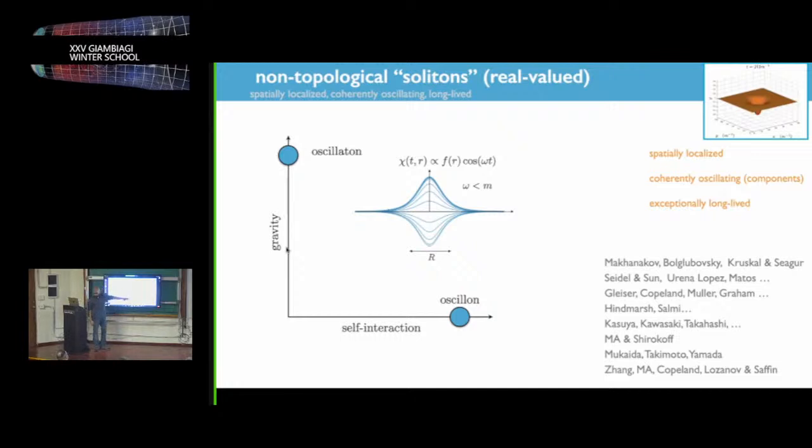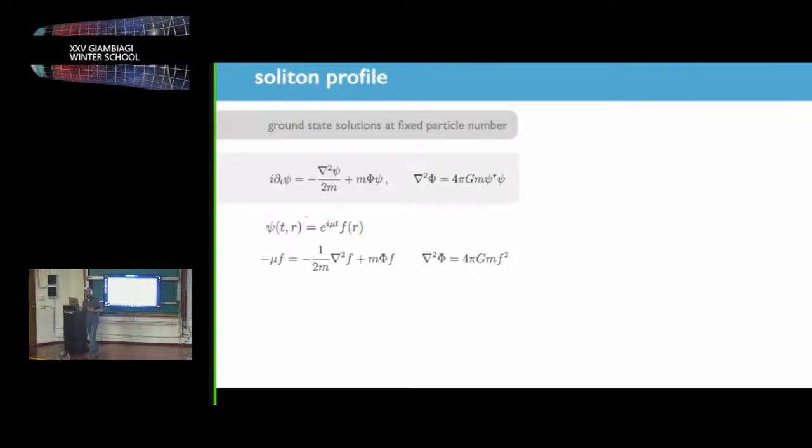So there's a lot of work on this. I wish I could spend an entire day talking about this, but we don't have time for this. So we're going to go back and restrict ourselves to the gravity only case. And solitons, all of these are solitons, so we'll just keep on calling them solitons. So how do we find them in our system? I want to solve them. I want to find these objects.